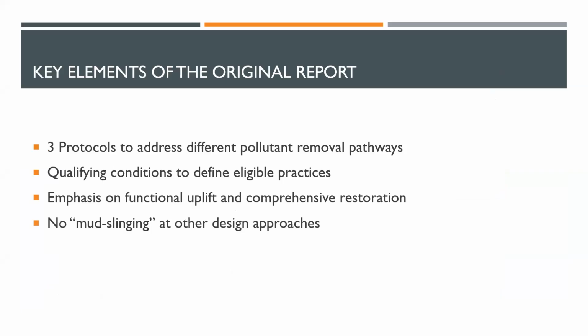So the original protocols had a couple of really important elements to them. Basically, they had 3 different protocols that were intended to address the different pollutant removal pathways that can be achieved from stream restoration practices. And that's prevented sediment erosion from the banks, the in-stream denitrification, and then the trapping and settling of sediment and nutrient particles in the floodplain when you reconnect the stream to its floodplain.